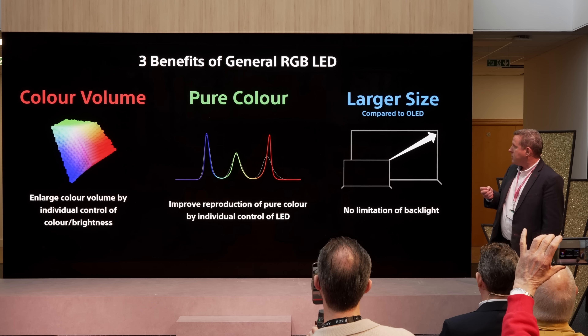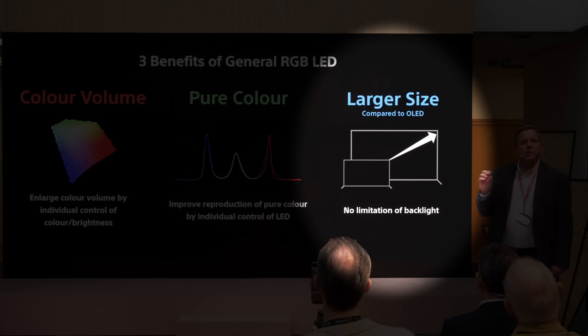There are other things that give Sony an advantage in terms of their implementation of RGB technology. Certainly two of them that I saw compared to the Hisense 116UX: the lack of white blooming, because Sony is able to control the light output in a more precise manner, so the blooming takes on a more natural hue replicating stray lighting that hits your eyes; and also superior viewing angle, where they were able to reproduce color in a more consistent manner off-axis. In terms of screen size, RGB LED technology can be scaled from maybe 75, 85 to 98 inches or even larger — unlike OLED, which is maxed out at 97 inches at a very expensive price. This provides a really high ceiling canvas for filmmakers to paint their masterpiece.